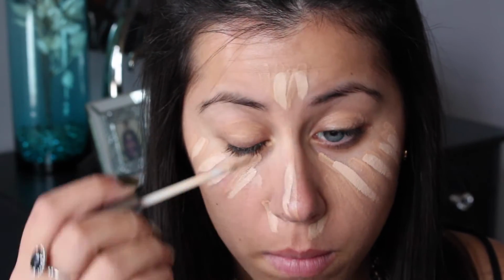I bet you're wondering, where's my foundation? Yep, I don't wear foundation. I am not one to wear foundation. I have never owned foundation, and I don't really plan on owning it anytime soon. It is just something that I have never really depended on, and I don't want to depend on it, so concealer it is. Then I'm going to grab a damp beauty blender.